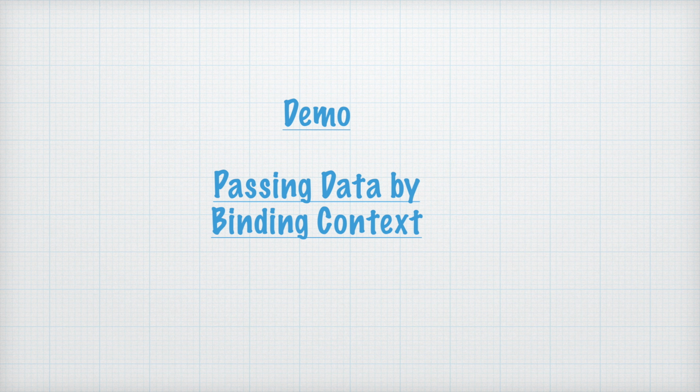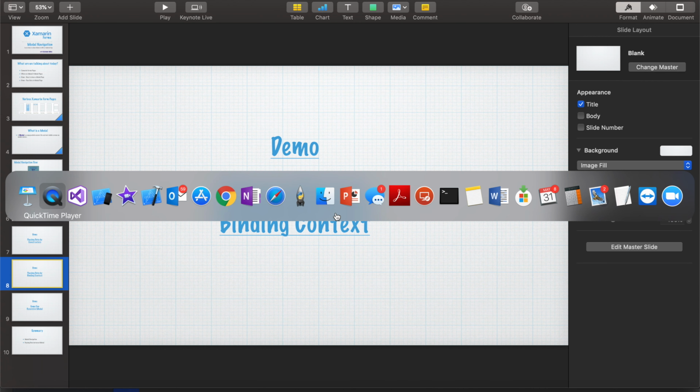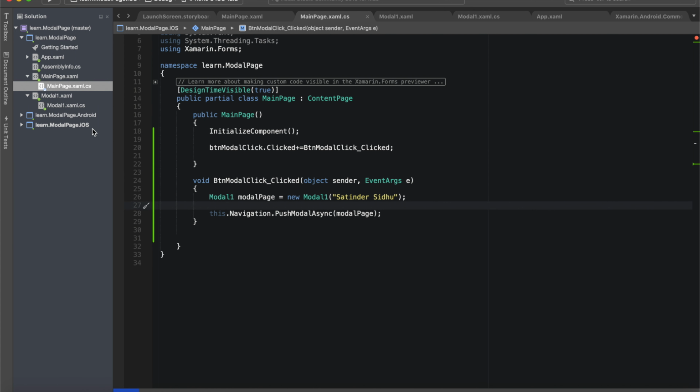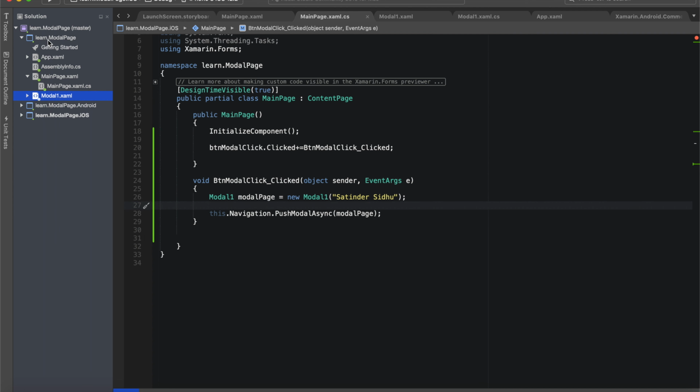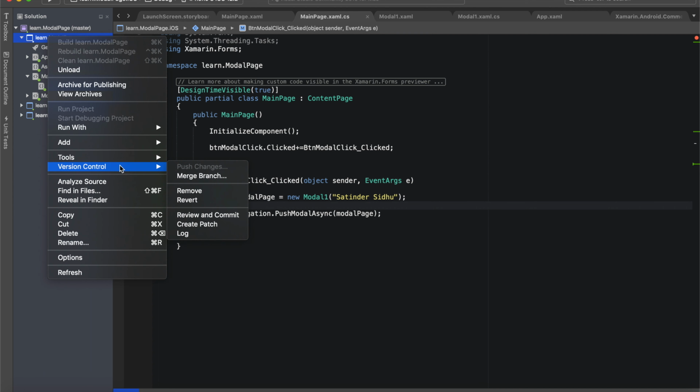So there is one more way to send the data from the parent page to the child page, by the binding context. The way we do that, let's create a different modal page which will receive the data with the binding context.